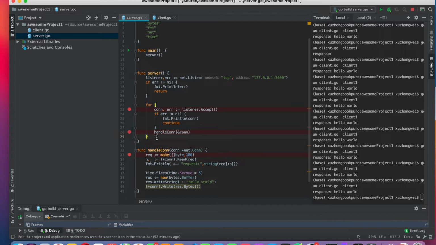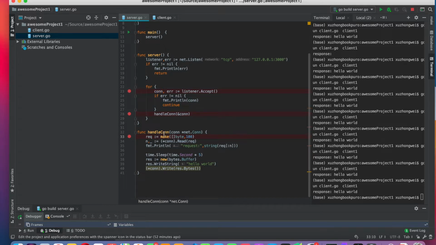In each connection we just handle the connection in our handle connection function, and we just receive the request from the client side and output it, and then we simulate the time consuming and respond with the string of hello world.